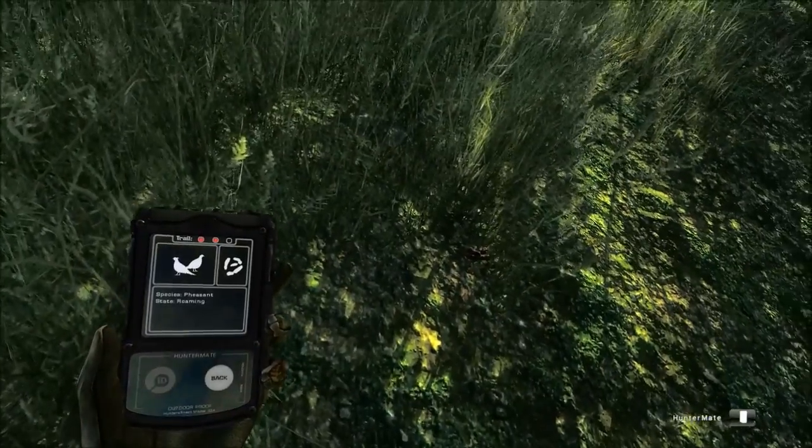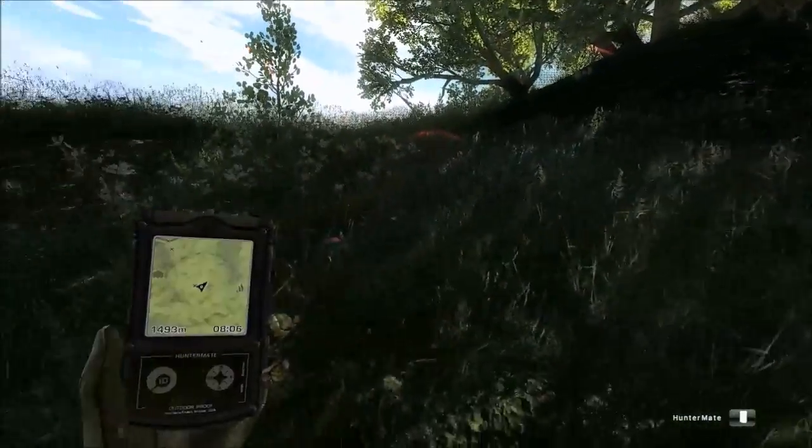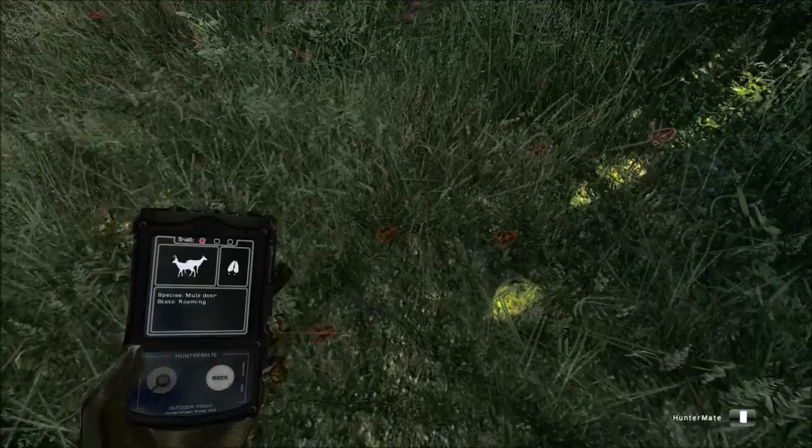Let's see what we got. Pheasant poop. Okay, well, that's something. Boy, there's a lot of pheasant poop here. Where's your pheasant poop in GTA 5? Tell me that. You know what? I haven't been into the hills in GTA 5. It's possible. It is possible.